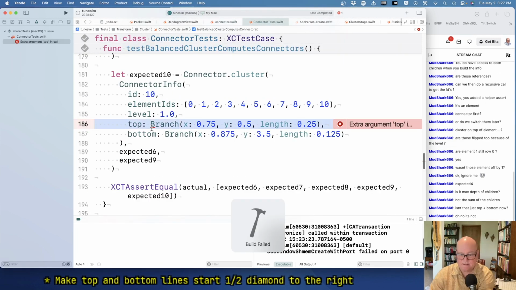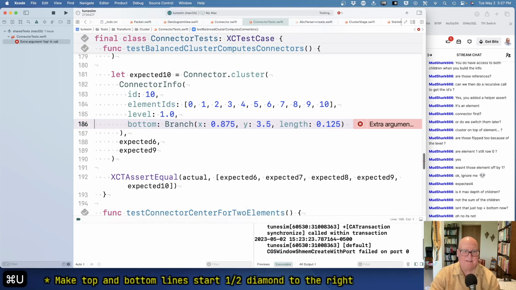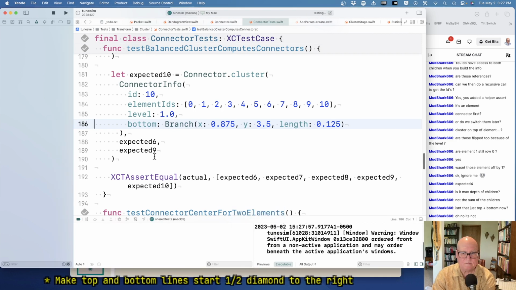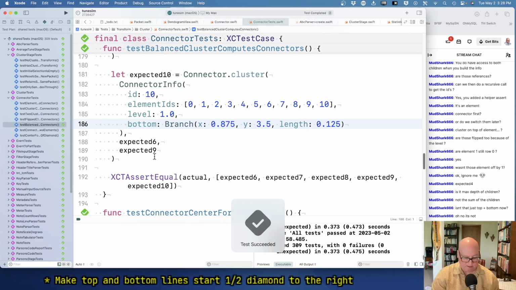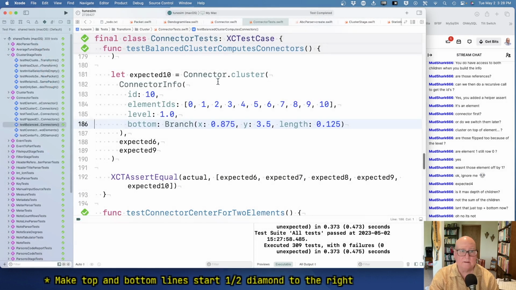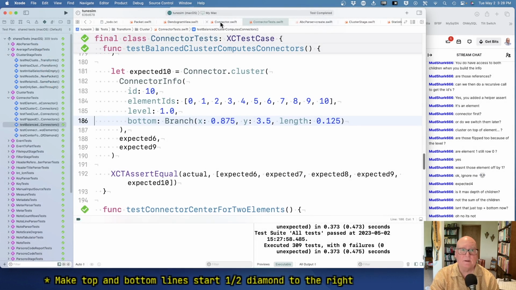I felt like I did as it went by. Oh well. Yeah, that's it exactly. Remove ConnectorInfo.top. Now unused. And then we're going to repeat it for the bottom.